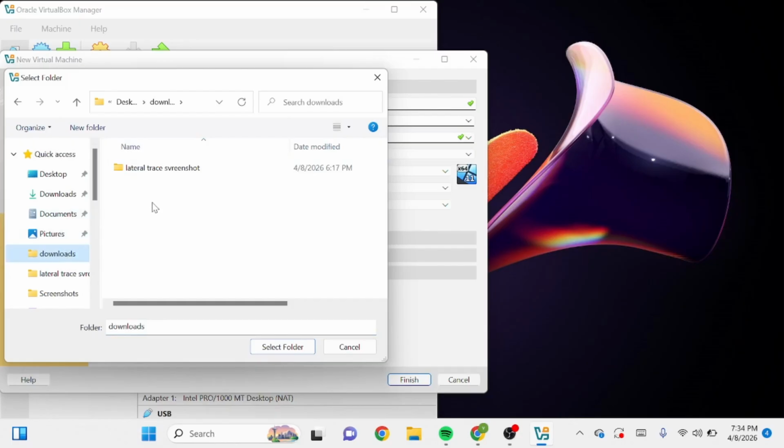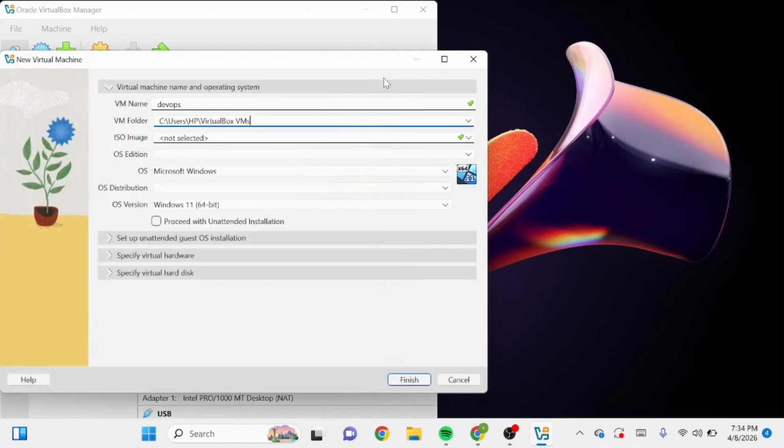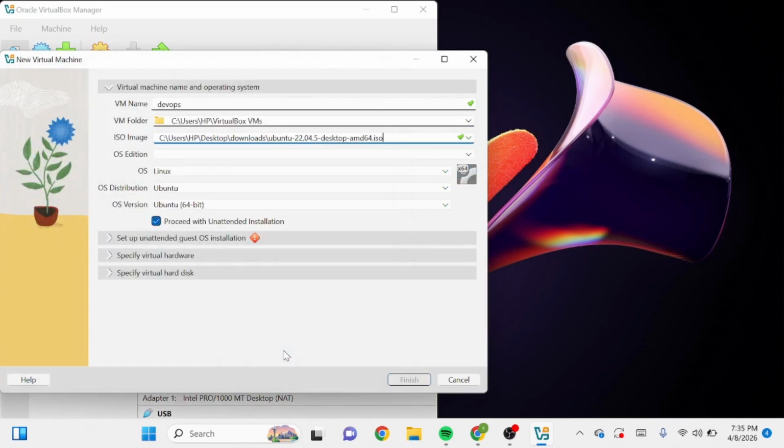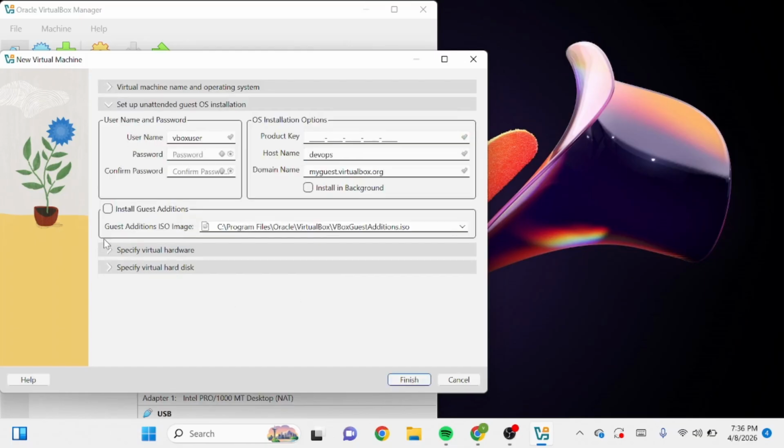So let's locate where the ISO file for the desktop is, for the Ubuntu desktop. The same drill, when you locate it, so go ahead, select, open. Then we'll have to unselect this option as we did the first time. So go ahead, something is wrong with my mouse. So move the cursor, so you unselect. Then we'll check the other options.